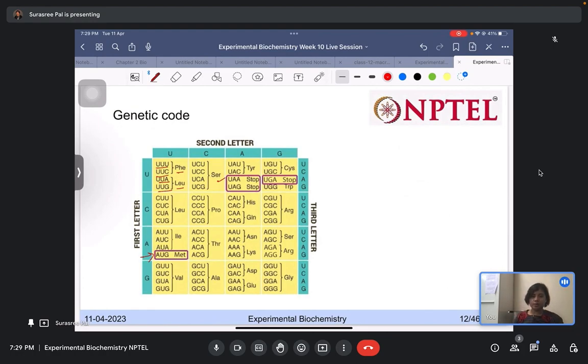Right? These are the stop codons, which means when these codons are present in the mRNA sequence, they will not be recognized by any amino acid, but they will be a stop signal. So there, the protein synthesis will stop when these codons are reached. So this is the genetic code, and the genetic code also has to be taken care of when eukaryotic proteins are being expressed in prokaryotic systems and so on.